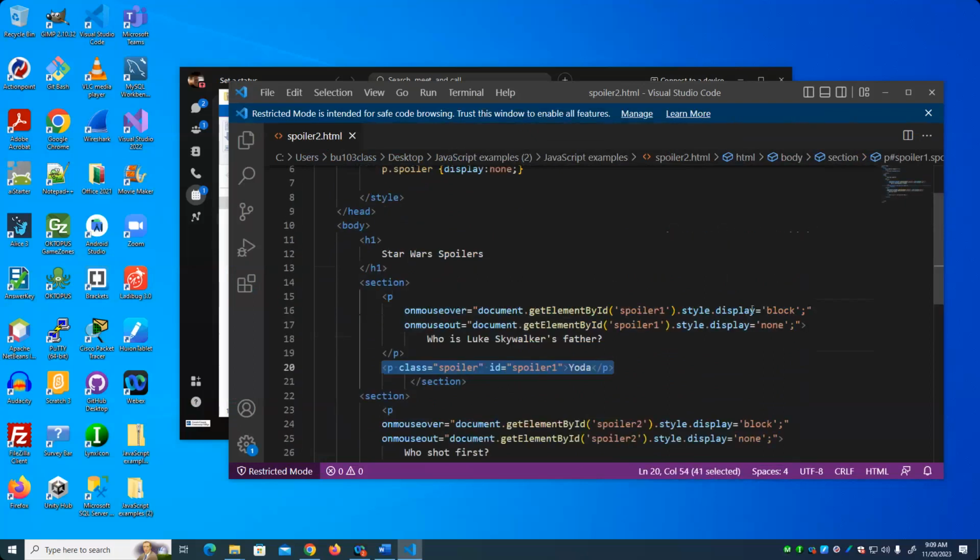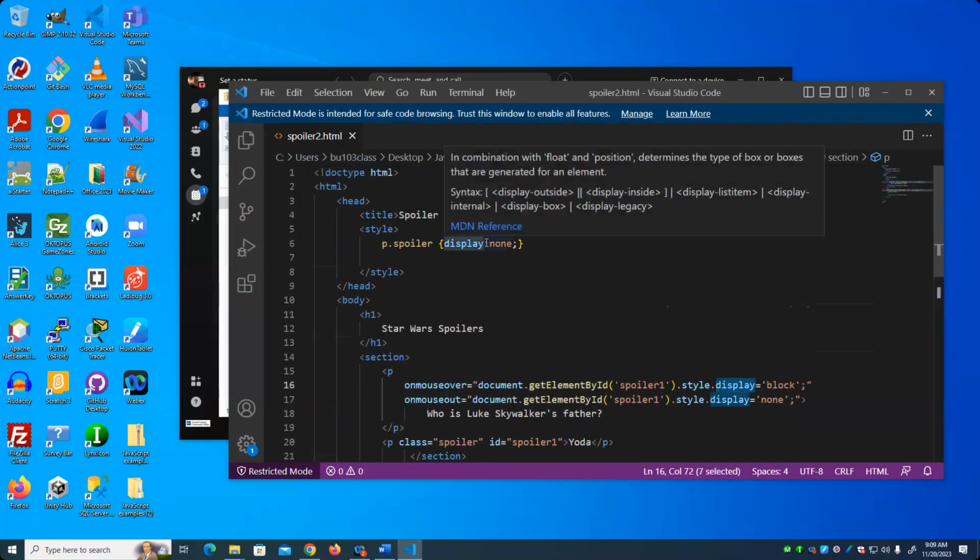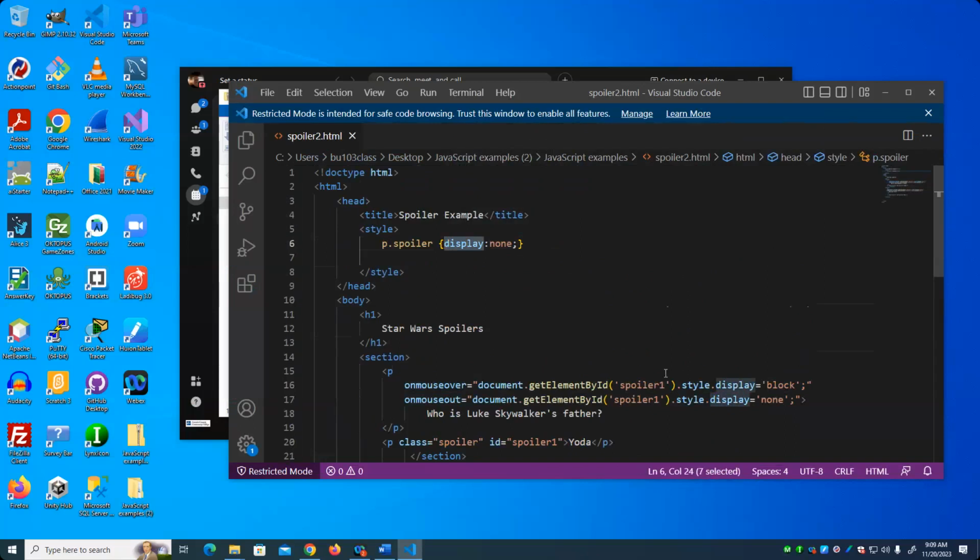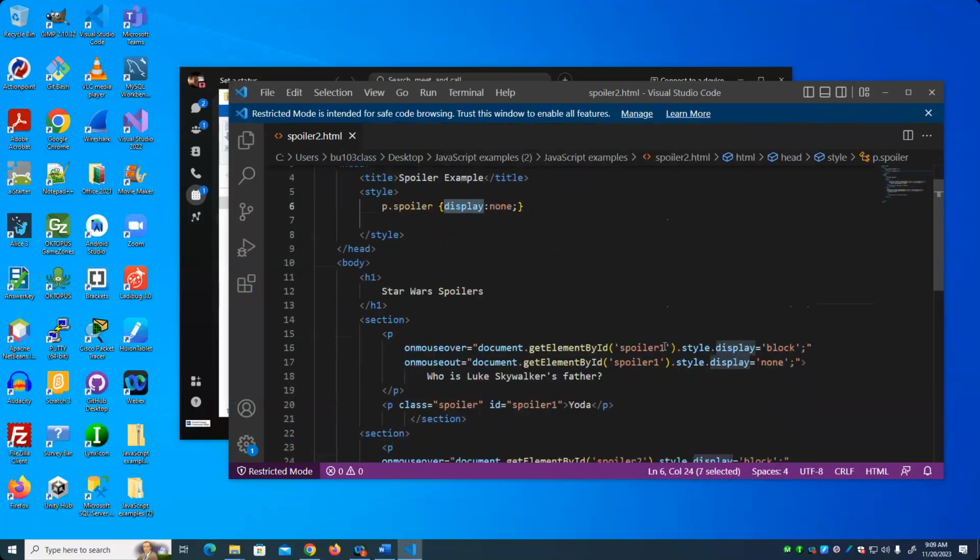Now, this is the same attribute as this. It's part of the style for that element, and it's the display property of this element. So it's not like we use different syntax from here and here. So if you know the CSS code for it, the JavaScript code is going to be simple. It's going to be document.getElementById dot style dot whatever the attribute is.